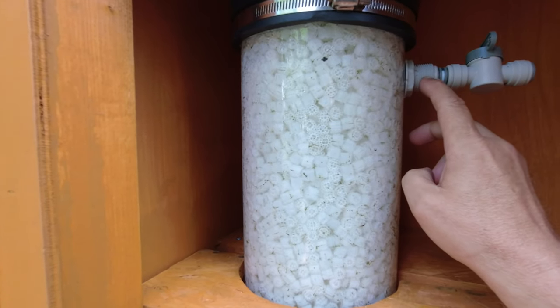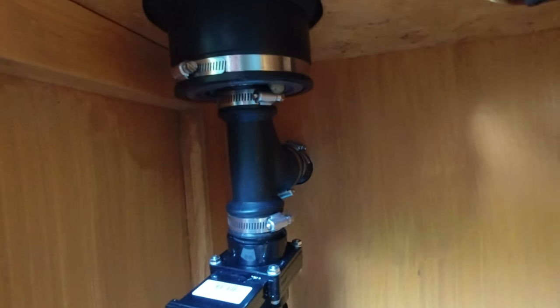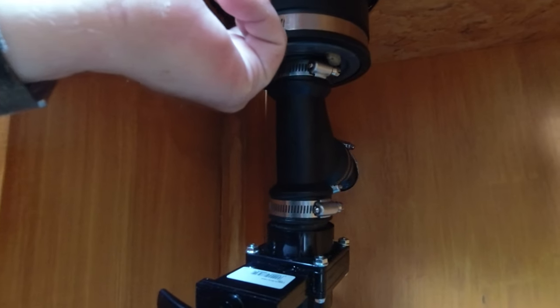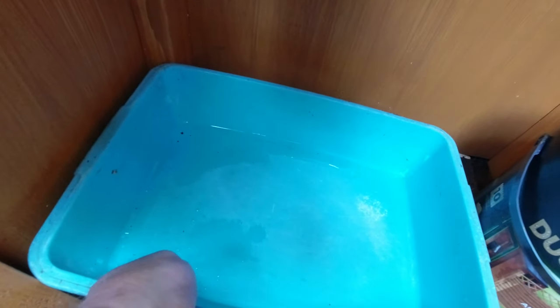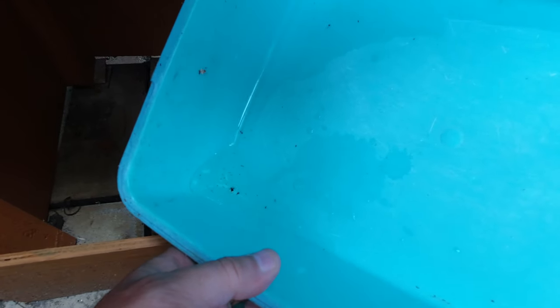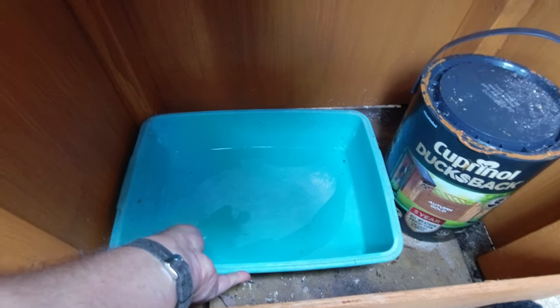The second issue — if we come down here, you can see it doesn't show up very well — there's the reducer on the pressure pipe and I've got a little bit of a leak there. That little bit of water in the corner is all that's come out in the 12 hours or so it's been running, so it's not drastic, it's just a minor weep which may well seal itself. I'm not overly concerned with that one.